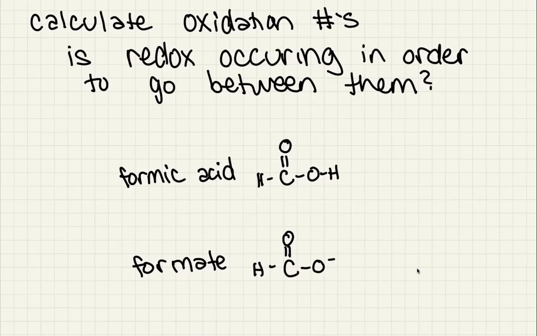Okay, so let's go ahead and think about how we split up formic acid. Remember that oxygen is going to get to keep the electrons in the bonds. And for any bond that is not nonpolar, and by nonpolar I mean fully nonpolar, so it would have to be between two oxygens, in that case each one would get one electron. In all other cases, one atom gets 2 electrons from a single bond and 4 from a double bond. So this oxygen is going to be able to take all of them from this bond, and it's going to be able to take all of them from this bond.